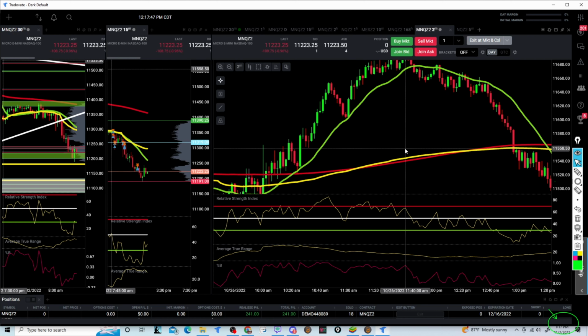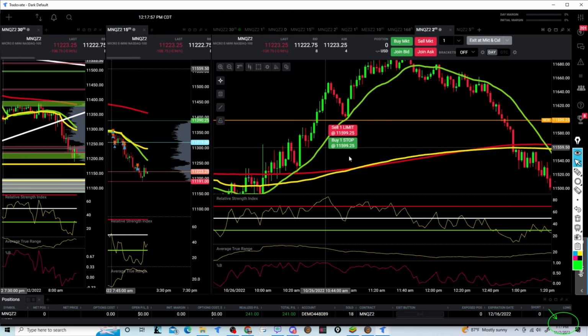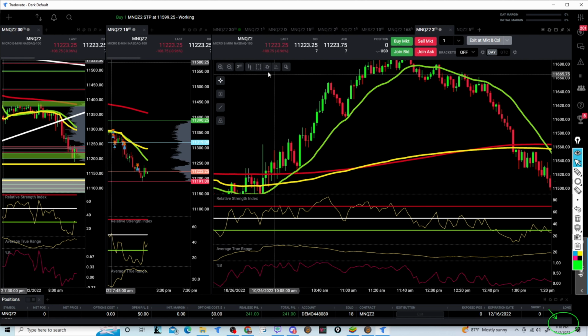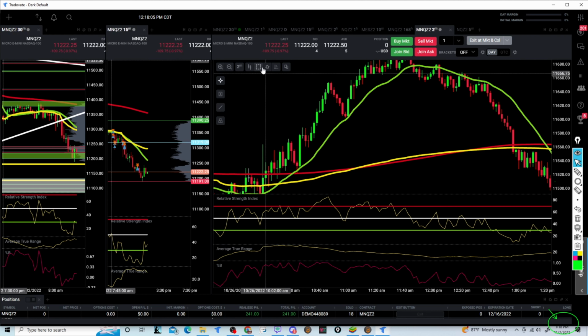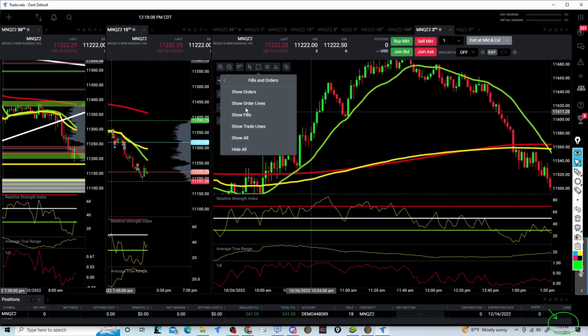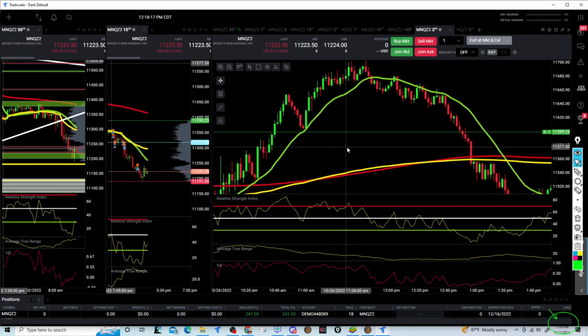You guys have seen me trade long enough to know that I tell the market where to come. I put my orders in like this. I want to buy one right here. Now I'm not showing that, so let's get it back on there. Show order lines, show fills, show orders. So there's my order. I'm not going to move that. If it does not come to my order, I'm not going to go buy it right here. I'm not going to chase it up here.